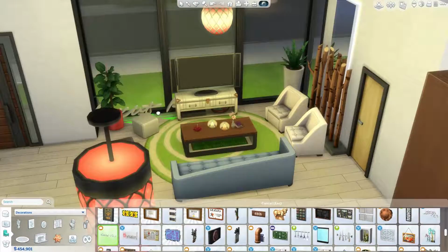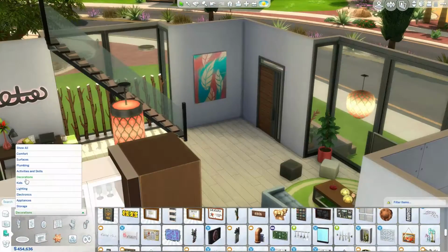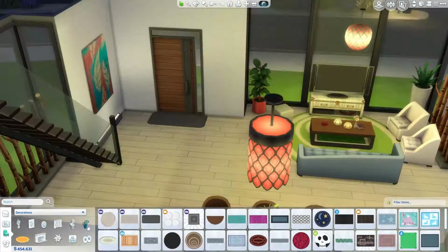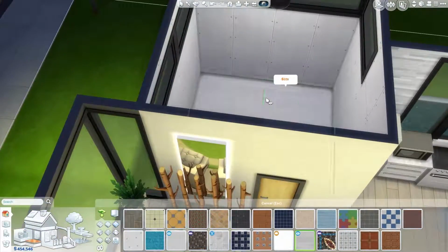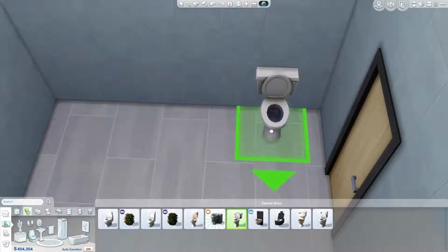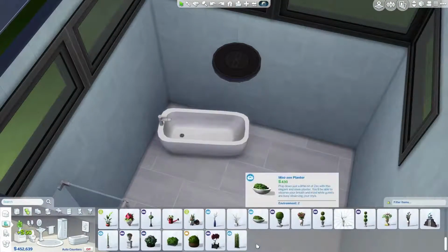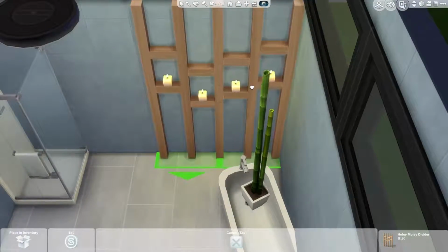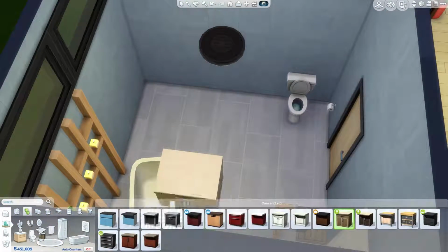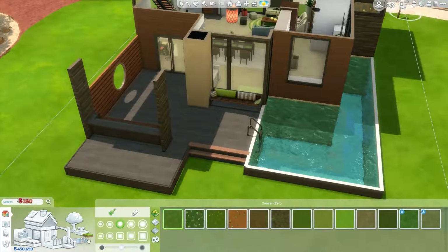I also put this, it's actually a restaurant sign there, and I put this other one, which I think is a store sign, right there, but in my head these are like catchphrases. You see them a lot recently, at least here in the Netherlands. I don't know if it's the case everywhere else as well, but you have all these little decorative signs that you can buy with sayings on them, like home is where the heart is. It's everywhere, and some of them are not my thing, but in my head using these signs is kind of the same as the decorative things we have in real life. It's just a saying, something like home is where the heart is.